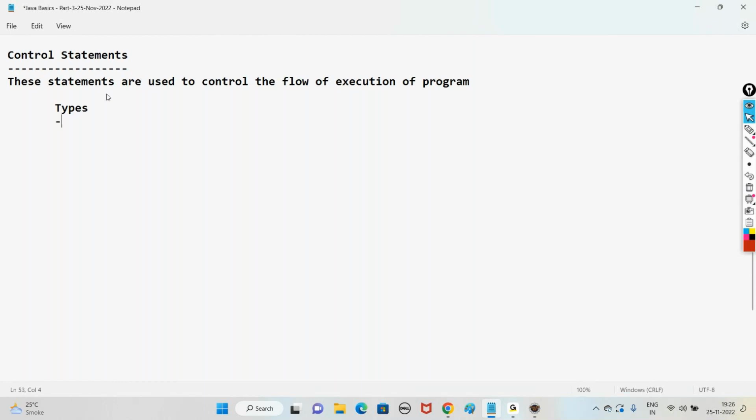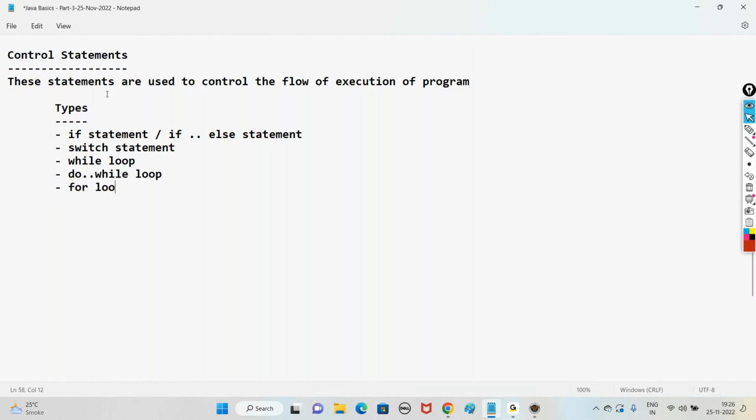The types of control statements are the if statement, which you can even call the if else statement, while loop, do while loop, for loop, break and continue. Today we'll see about the if statement.